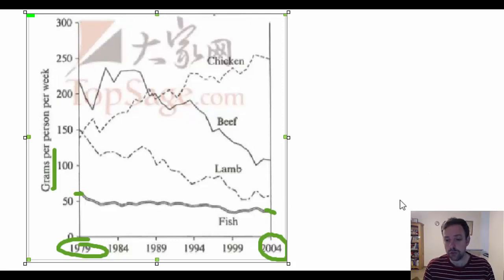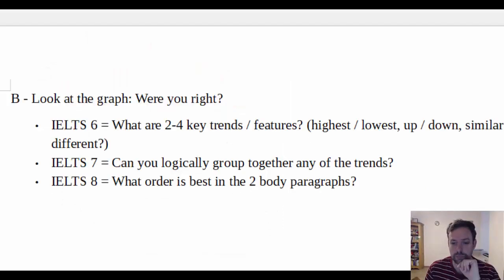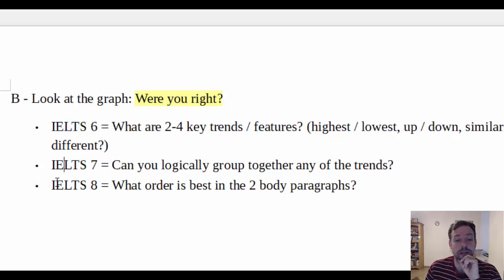Okay, so we've compared our picture to this picture, and the next step is to then think about the key points. So let's have a look at a checklist for this. Okay, so when you've looked at the graph, the first thing to think about naturally is where you write. Did you guess? If you're wrong, it doesn't matter. The next thing, we've got here IELTS 6, IELTS 7, and IELTS 8. And this just shows what's typical. People who get an IELTS 6 for how they answer this question typically do this, but they don't do what people who get a 7 do, and people who get a 7 don't do what people who get an 8 do.